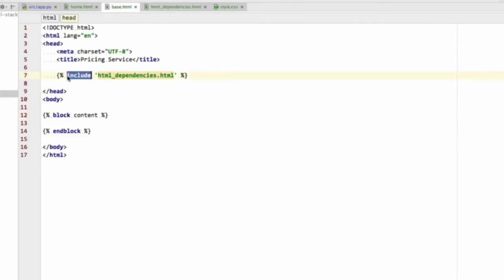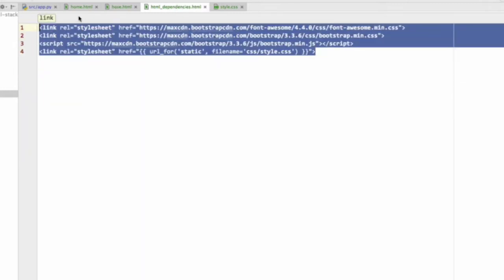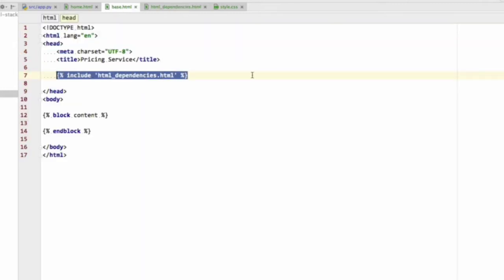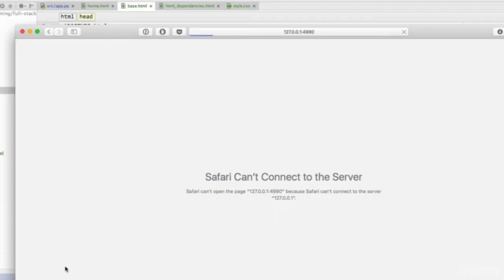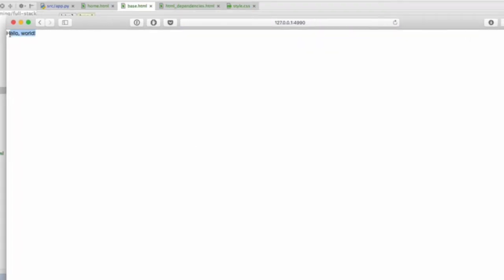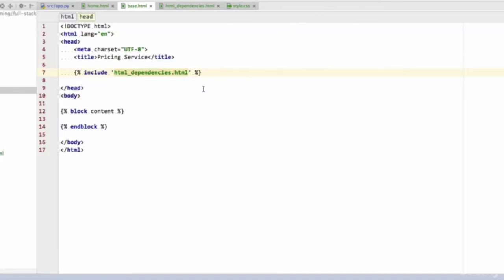Something to note is that this include command, what it does is essentially copies this and pastes it here. That is essentially what it does. So don't worry about it doing anything extra. Imagine it as being a copy and paste. Okay, so now let's run this and go into our app and notice how it says hello world. And now we're ready to continue development and get some content in here. In the next video, we're going to be sorting out these unresolved template references.